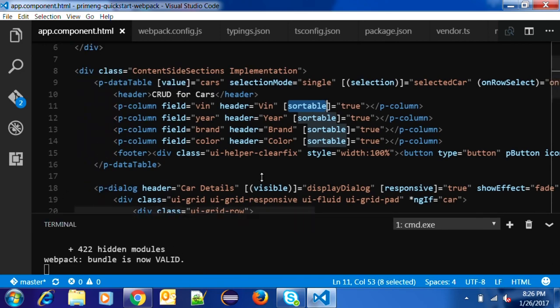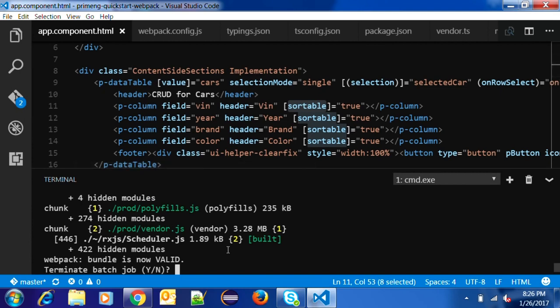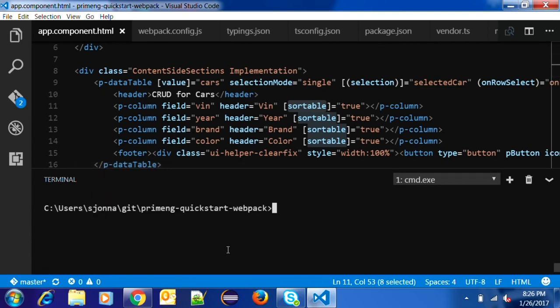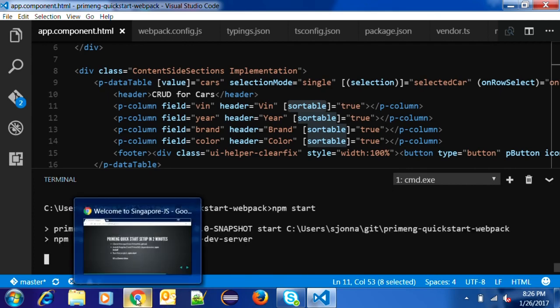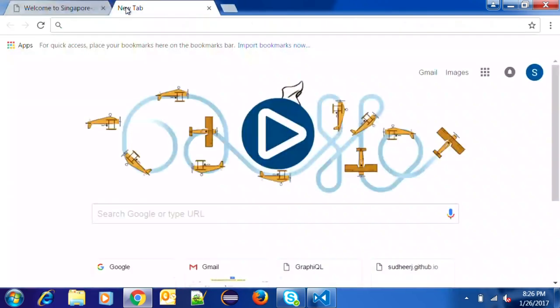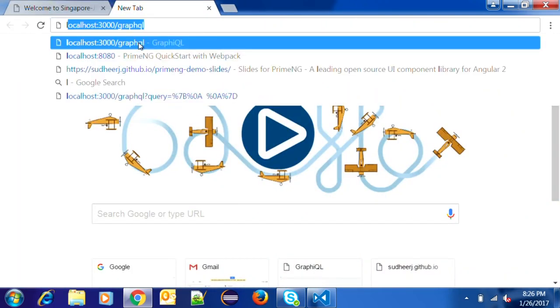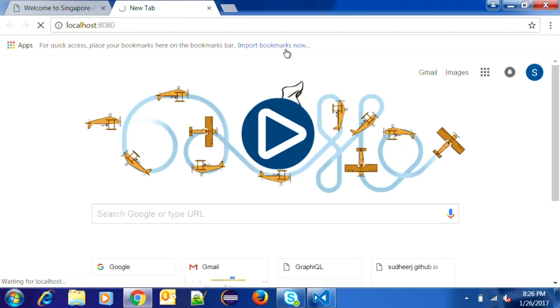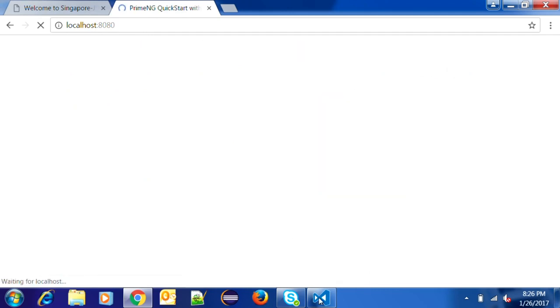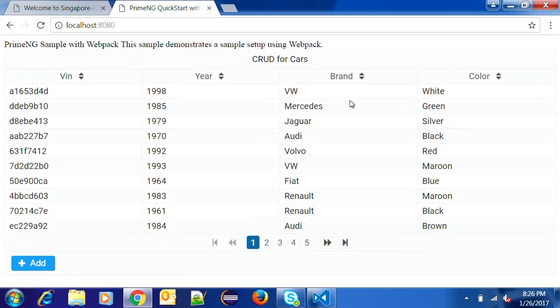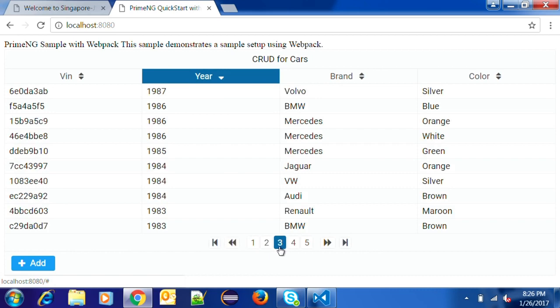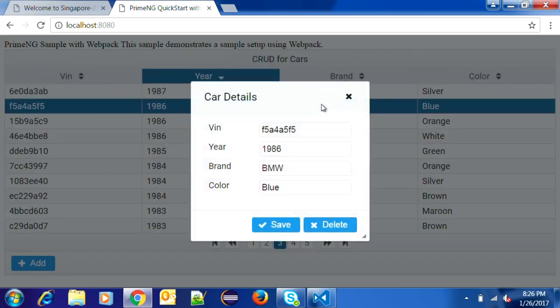Okay, now we will run this. Actually I installed all the dependencies, so I will directly go with start. Here we can see the data table component, with just 5 lines of code you can get this data table component. Here you can see the sorting feature, pagination, and the row selection as well.